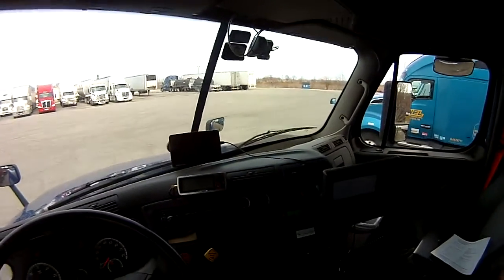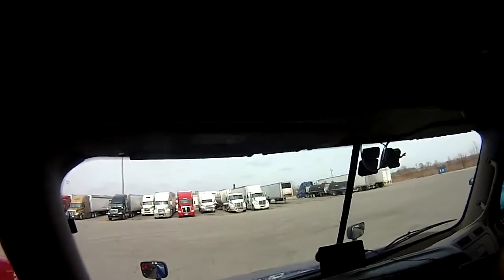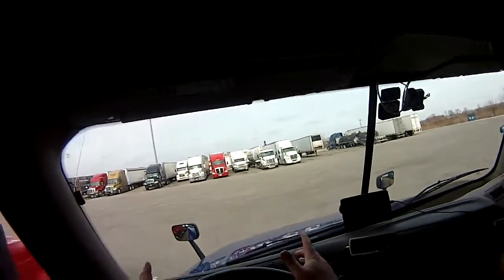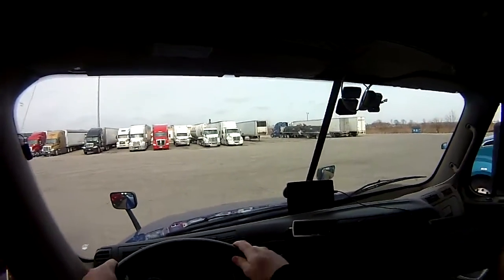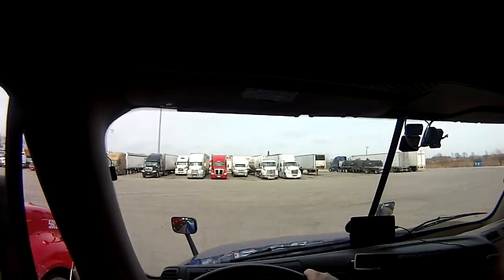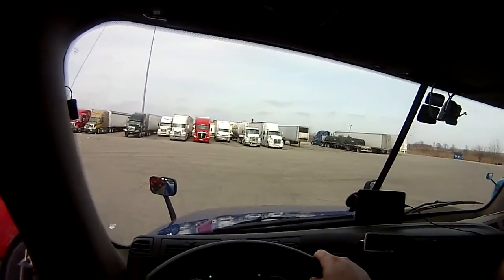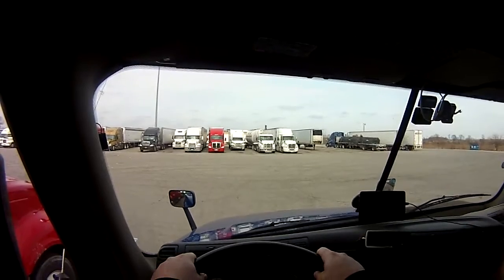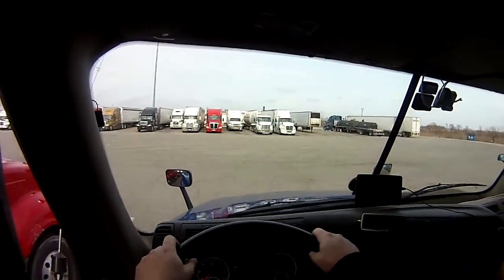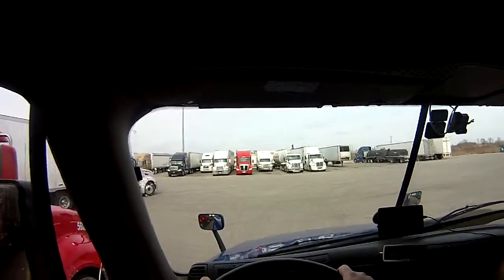So this is what you'd be looking at — you've just completed the service brake test and you're out of your parking spot. Right now both my brakes are released, truck's in gear, foot's on the brake, foot's on the clutch. What you want to do is move your left hand down, turn the truck off, then turn it back on — make sure you turn it back to the arm position. You know you did that when you hear those sounds and your gauges fluctuate. Then take your foot off the clutch first, then foot off the brake — your truck's in gear so you're not going to move anywhere.